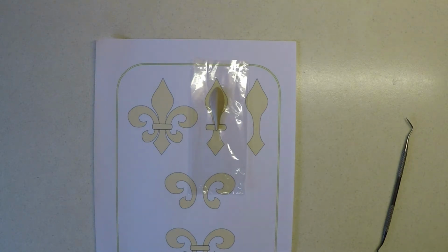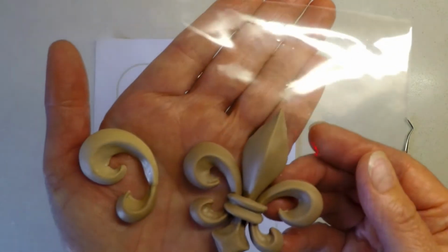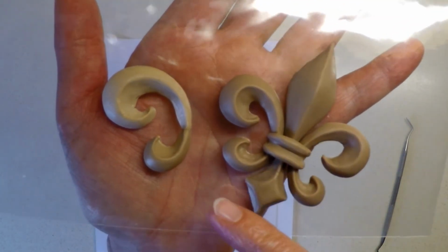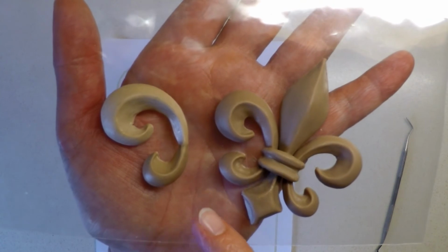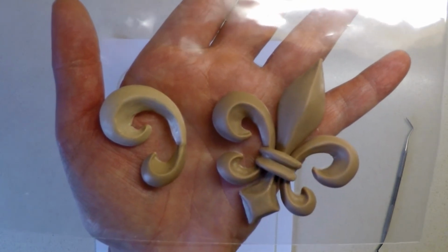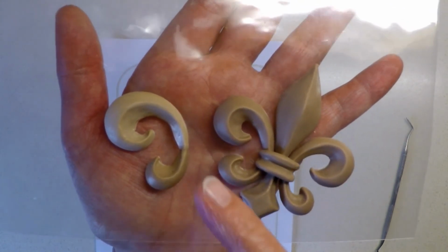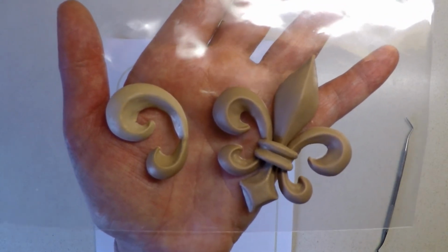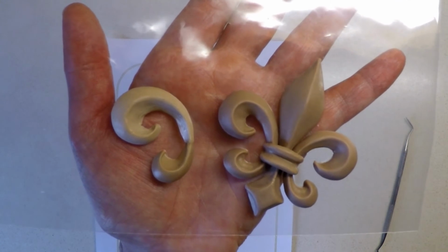Okay, so before I leave you for this phase, I did say that I would show you the difference in the size of the wet porcelain and the dry, and that will give you an idea of just how much it shrinks, and I'm hoping that you can see that. So this is thoroughly dry now on this particular Fleur De Lis, and this is our wet section, and you can see there is going to be a significant amount of shrinkage. It's the same weight of porcelain that I've used, so it will be the same size, but as you can see, it will need to shrink back quite a lot.